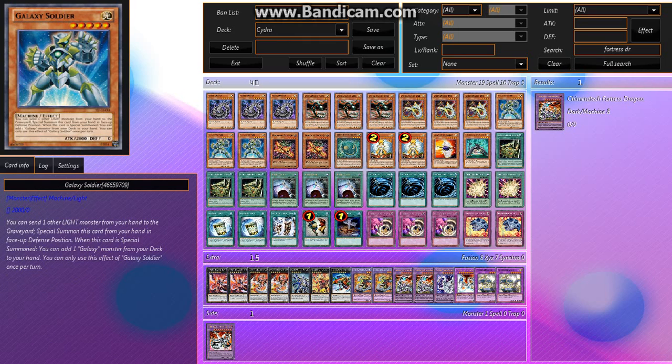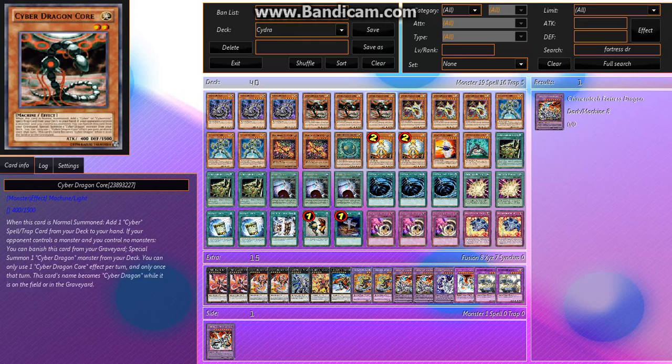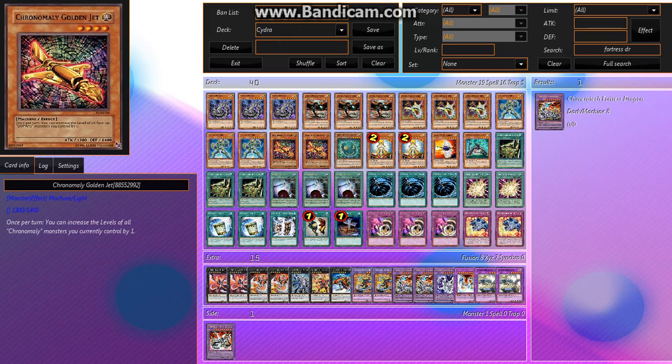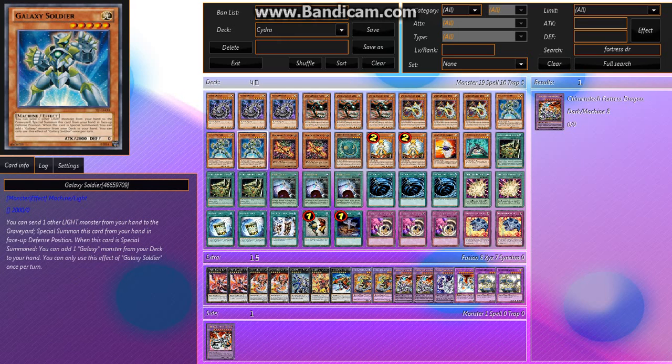Then we got 3 copies of Galaxy Soldier. This is your rank 5 power play, I guess. You can drop Cyber Dragon from your hand or any Cyber Dragon monster and summon it, search out another Galaxy Soldier and do the same, or normal summon Cyber Dragon Drei, or some Golden Jet, for example, which is the next card, and then just go straight into your rank 5s really easily.